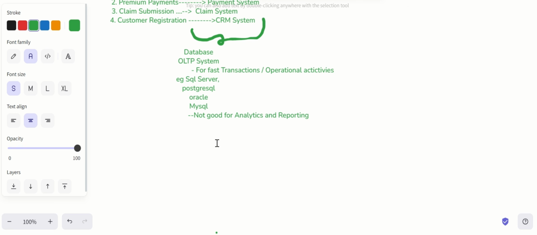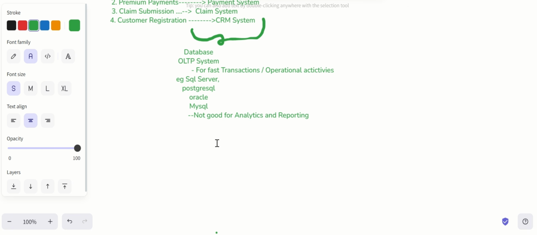So that means when we use these systems for analytics, we're going to run complex queries as we try to answer business questions. In that case, the system performance will slow down, and once it slows down, the transactions will also slow down, and there'll be a delay in the user experience.